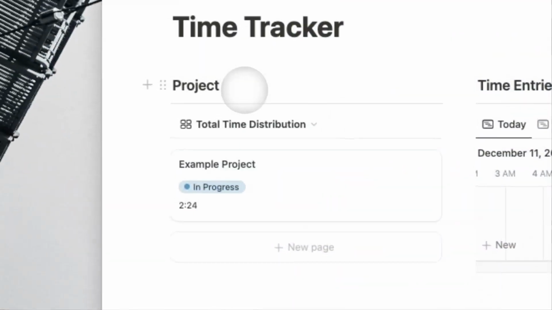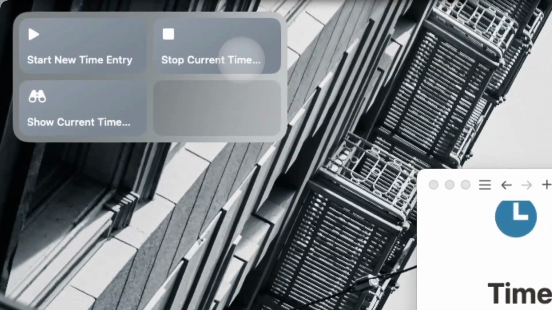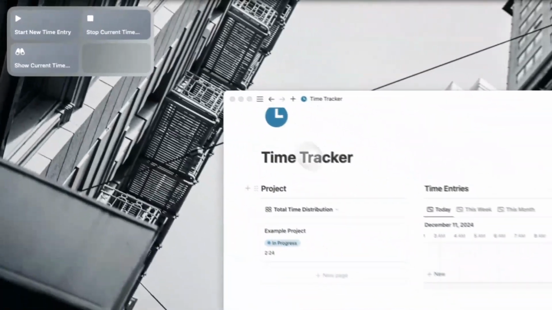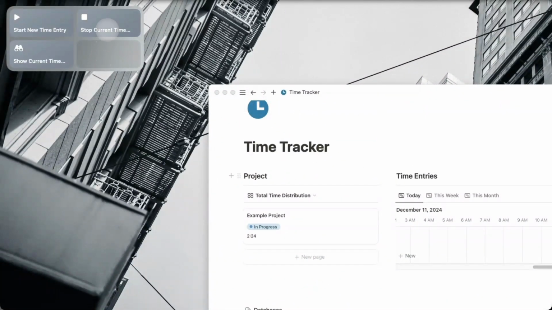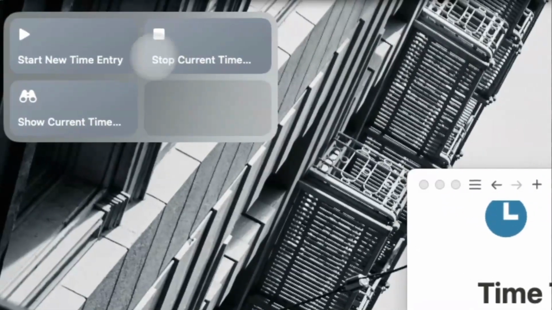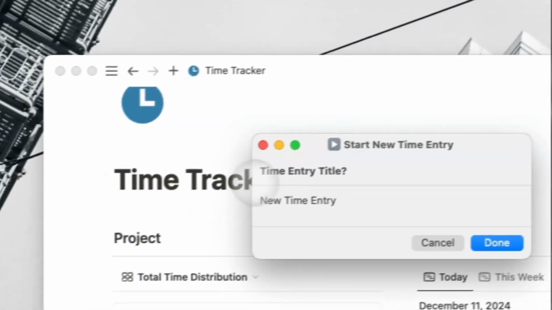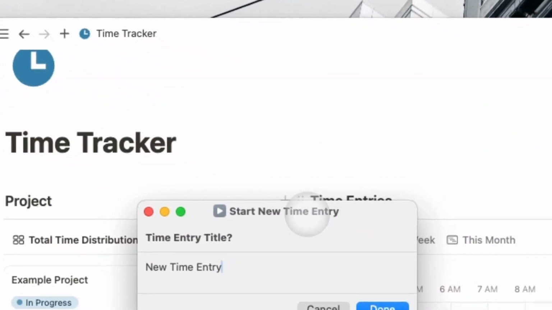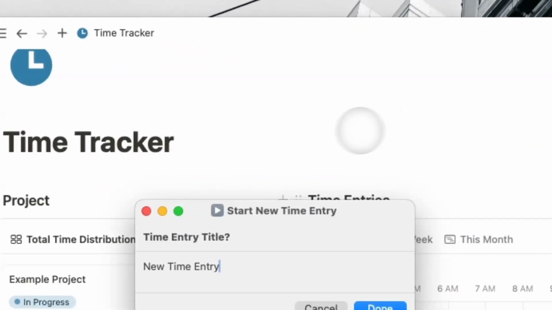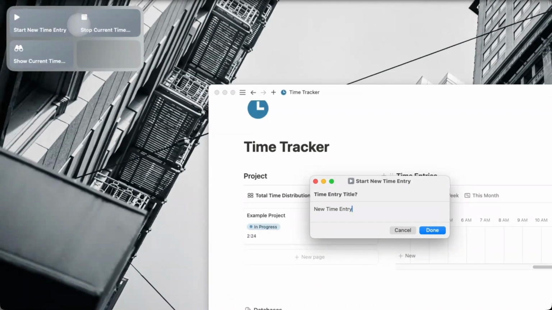So you have all these shortcuts right there at your disposal. If I run this shortcut, it just stops. It doesn't show anything. So you can put alerts here, like there are no time entries to stop or something like that, or we can just start new time entries quickly. It doesn't take much time for the shortcut to calculate if there are any time entries running or not, because actually these two are related.